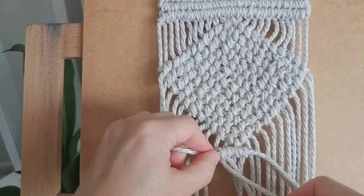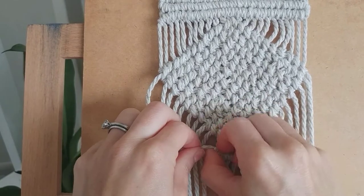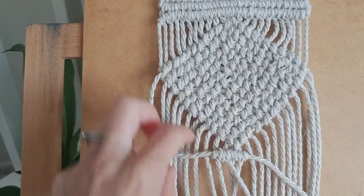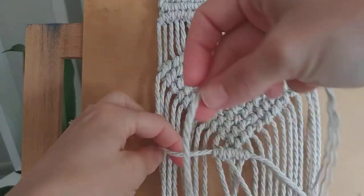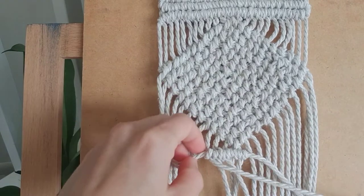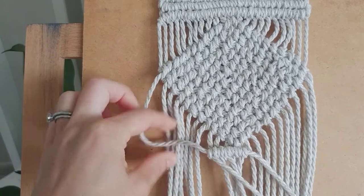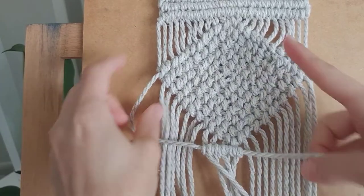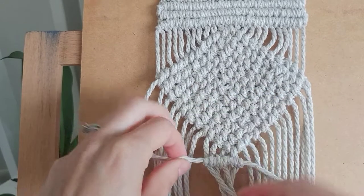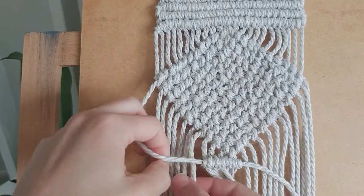So, with each clove hitch knot, it entails two knots. Here's your filler cord. Here's your knotting cord. We'll bring it over, bring it through the loop. That's the first knot. Second knot to tighten it. And don't worry about this. If you're doing this exact pattern, you'll be able to pull it through and tighten it, straighten it out in the end. This is just a fun little trick that I've learned.